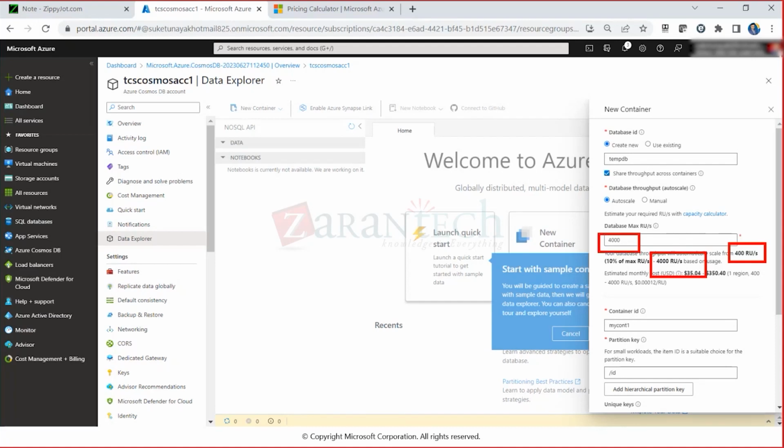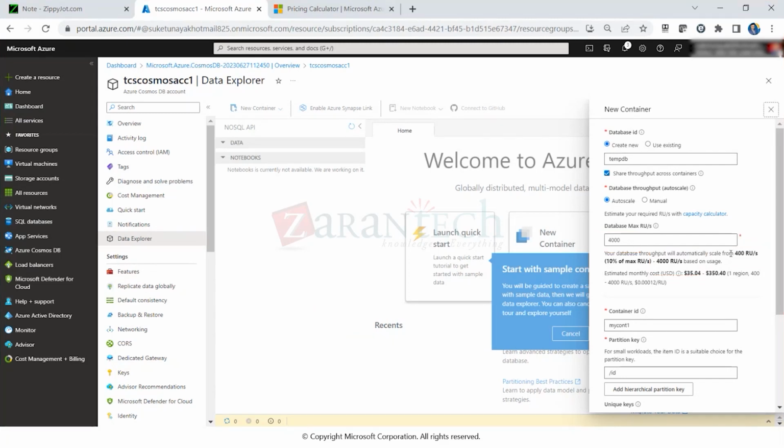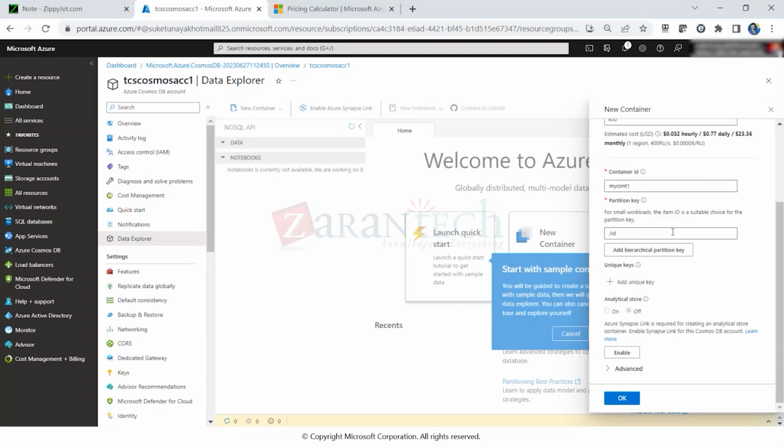Okay. So sometimes in a day, for example, only a few operations, you are actually using 1,000 or 2,000 or 4,000 RU. You are only gonna pay for that, not all the time, not 24/7 like that. Okay. But in this scenario, it is better we go for auto scale, right? Yeah, definitely. And now inside this, I am creating a container.